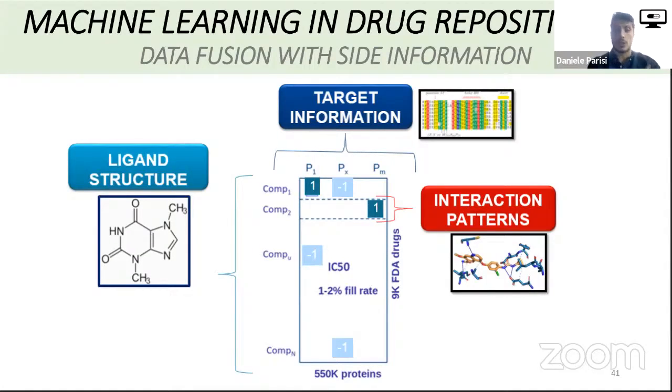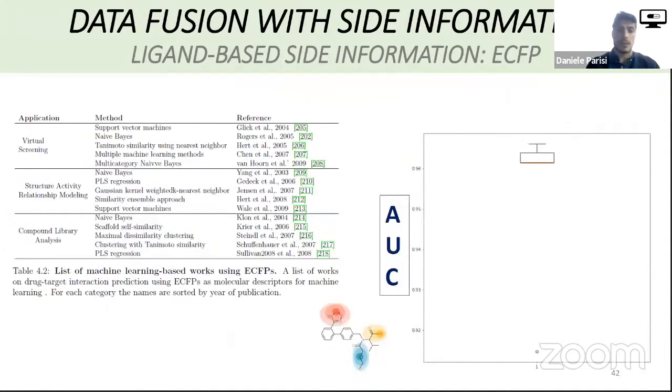Ligand information is the canonical fingerprint that describes the chemical structure of the ligand. I show you here, it's called ECFP, or circular fingerprint, and we tested only the information present in those fingerprints, and we saw that there is a very high correlation with the biological activity, up to 96%. So this alone is already giving a lot of information.